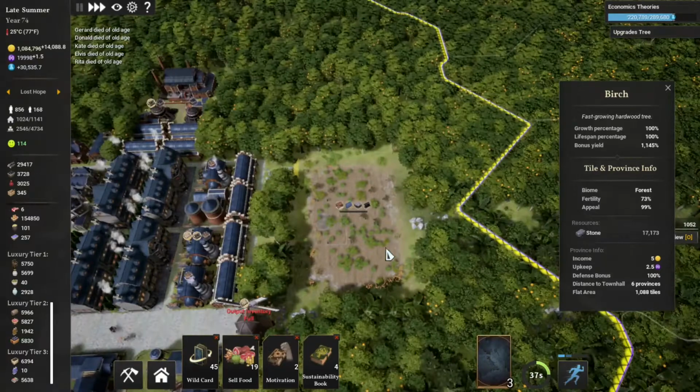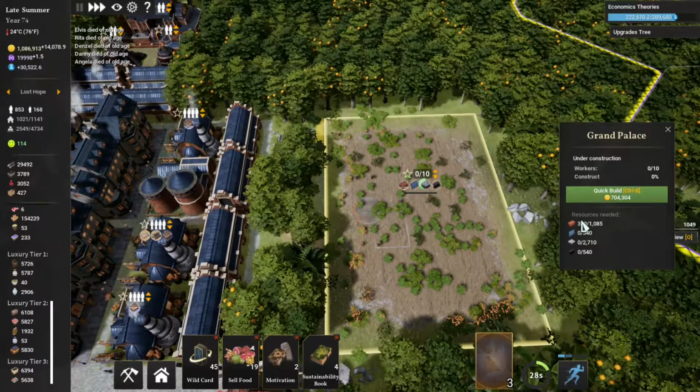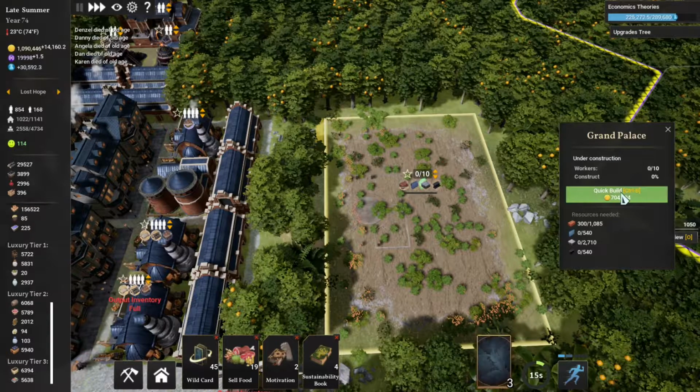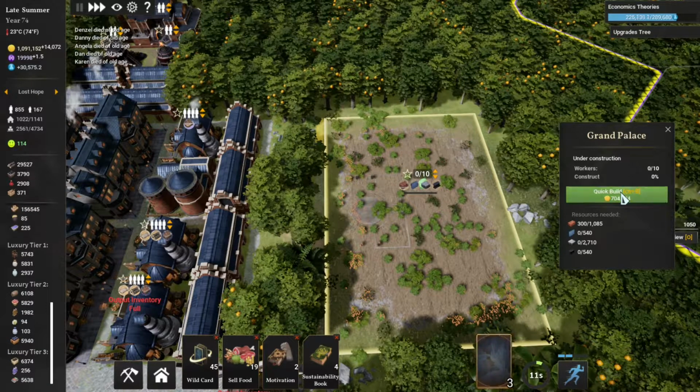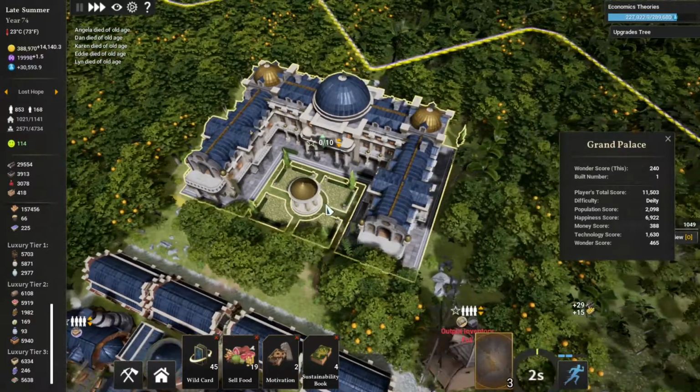Looks like they're still hauling all the resources over there, which is probably why the bricks have been so bad. We have the money. Yeah, let's go ahead and just quick build it. Look at that, majestic.